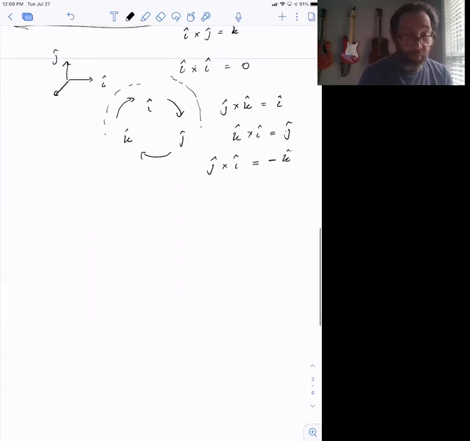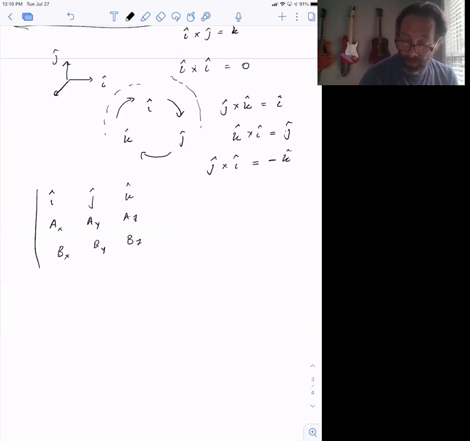Knowing this cyclic diagram will carry you through all your cross product algebra. And we know, if you've seen it before, another way to do the cross product. I don't necessarily think this is the most efficacious way, because not everybody comes to me knowing determinants. But if you do, you can verify on your own time. This is A cross B.